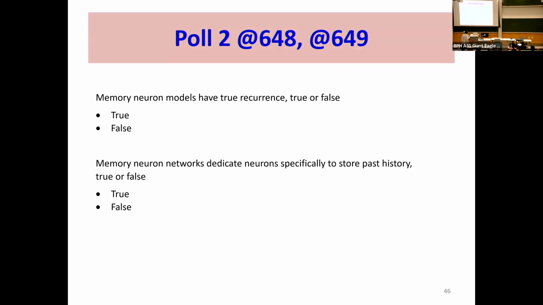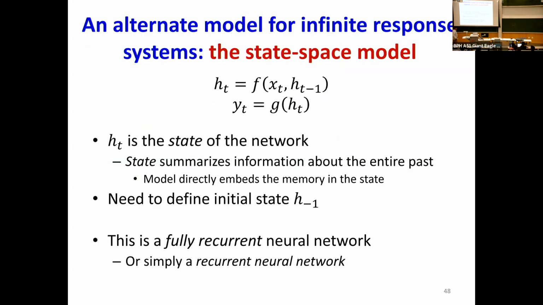But then if you look at it from a mathematical perspective, here's what the model looks like. This is something that comes straight out of control systems. The system has some hidden state, h, which is computed recursively. The hidden state at time t is a function of the hidden state at time t minus 1 and the input at time t. And the output at any time is only a function of the hidden state. So h_t is some function of h_{t-1} and x_t, and the output is just a function of h_t. Of course, for this to work, you need to define the hidden state at the very beginning of time. What is h of minus 1? That could be thought of as something fixed or a parameter that you must learn. So this is what is called a fully recurrent network, or simply we can just call it a recurrent network.